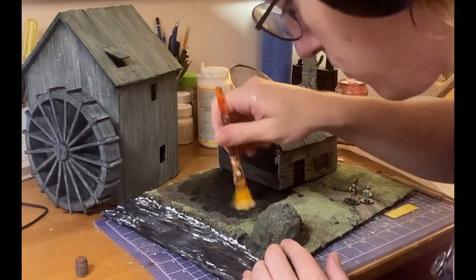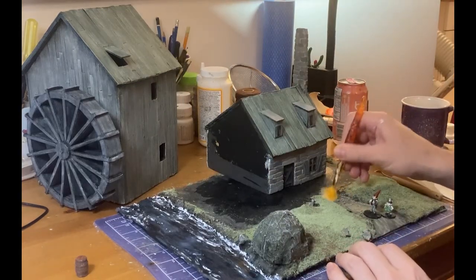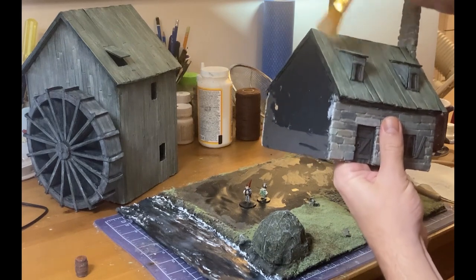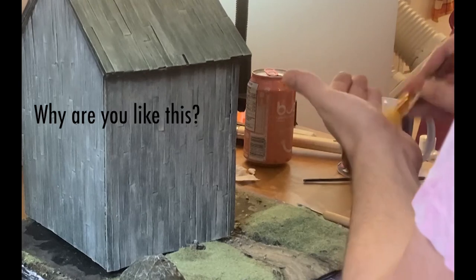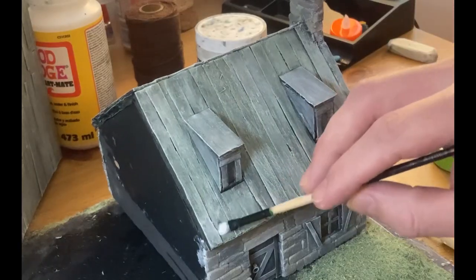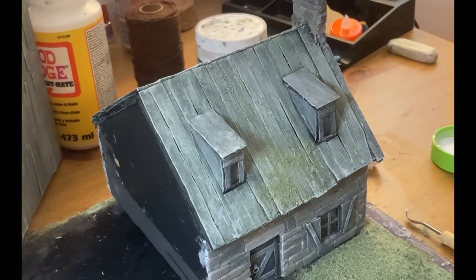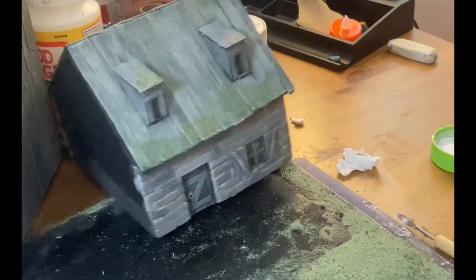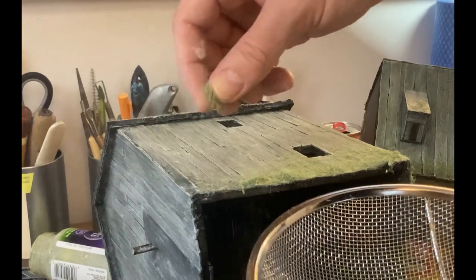I then dry brushed the rocks and both buildings again with white to bring back those highlights and edge details. Then using a little more Mod Podge and flocking, I added some moss details onto the boulder and the buildings. This helped unify the piece and helped fill in any unsightly gaps. Now there isn't actually any moss on the buildings in the show, but I'd rather be extra than accurate.